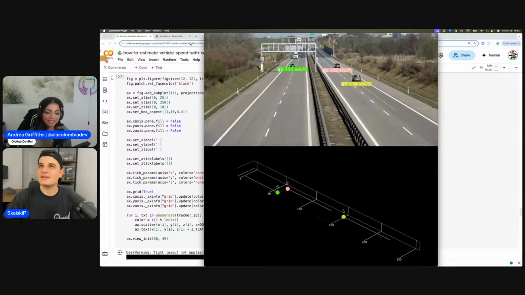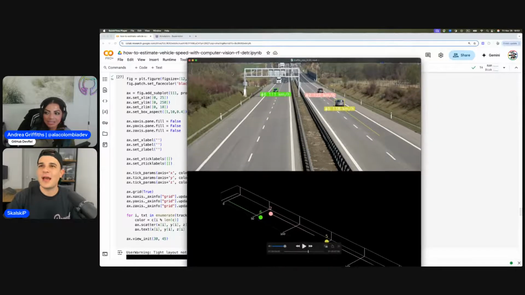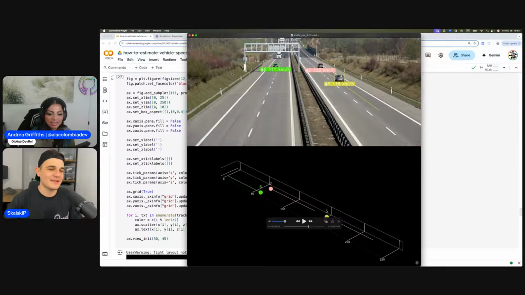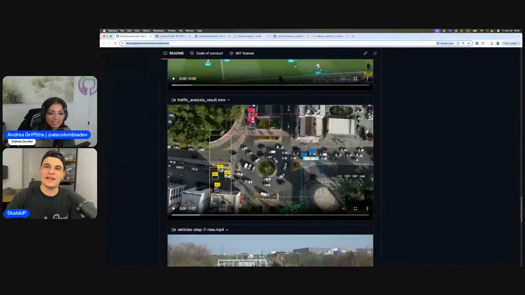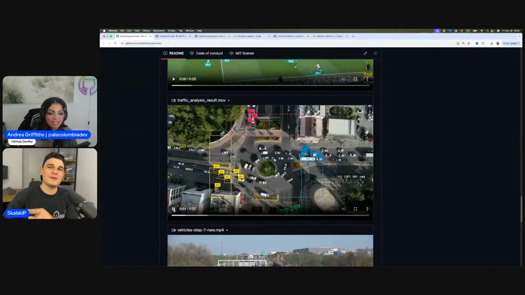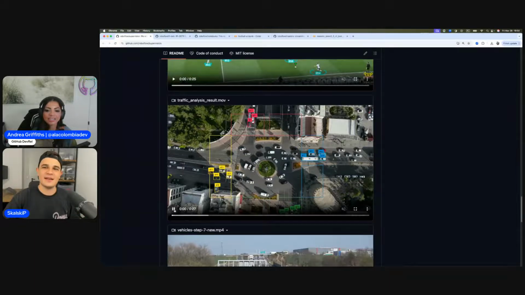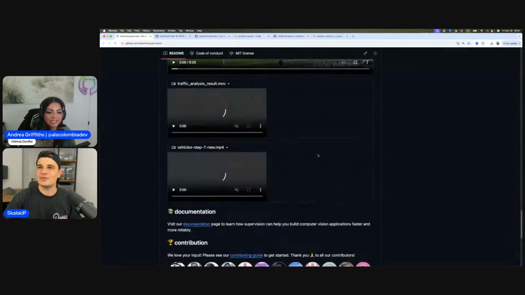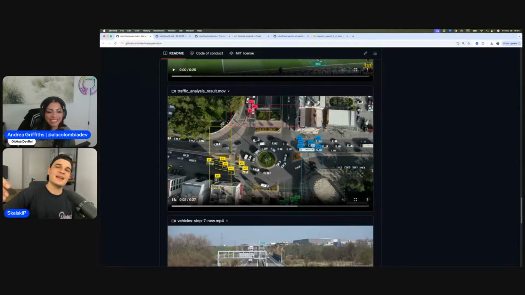I had another example that I maybe will show you if you give me enough time, but maybe it's in the GitHub repository of Supervision, so I don't need to look for it very hard. Okay, so here's another one, interesting. You can track the traffic in different directions. I don't know why that is working so terribly right now. GitHub is okay.